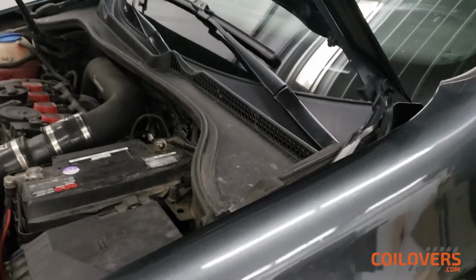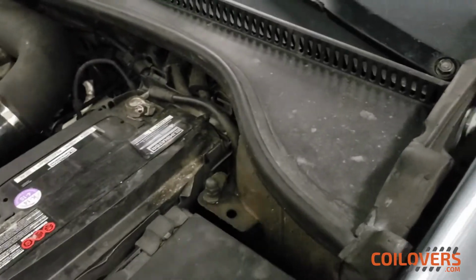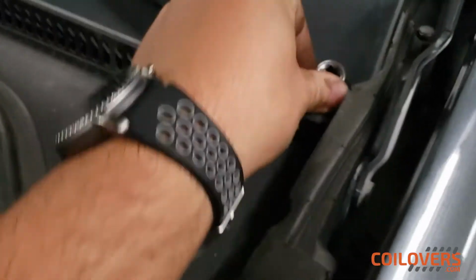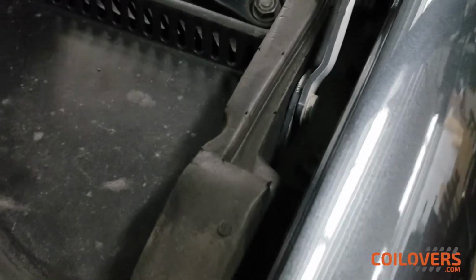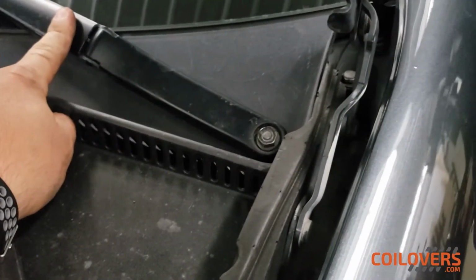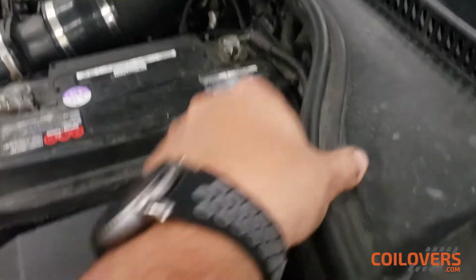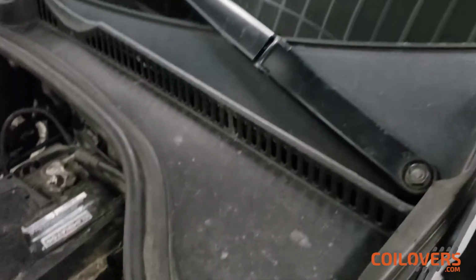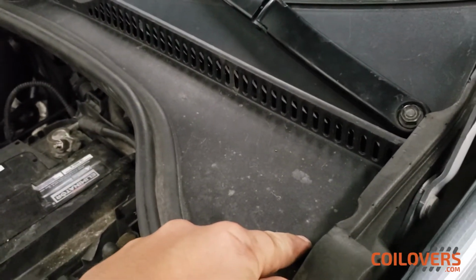So for the top of the coil, our top strut mounts are literally right here under this plastic cowl that's all around. It's very easy to take this out. All you need is a 13 millimeter. Sometimes you'll have little caps on top of these wiper blades. You remove these nuts, and then you push the wiper blade towards the car. It should break loose, and then you can take these out. You pull this rubber towards the engine bay, and it also should come out pretty easily. And then you just kind of lightly remove this plastic cowl from over top. And then we should have 3 12 millimeter bolts over here that will help us remove the strut.